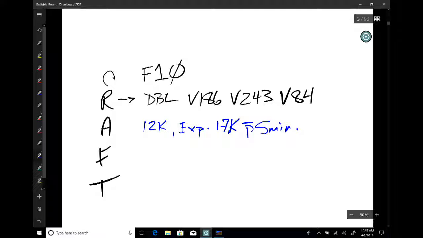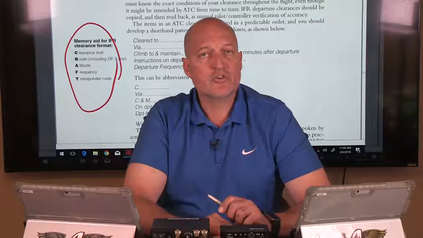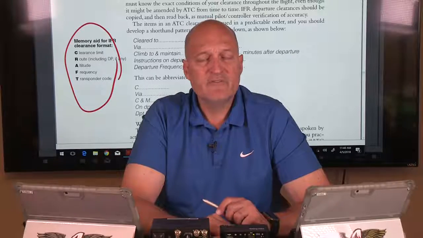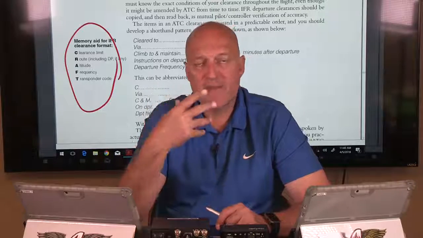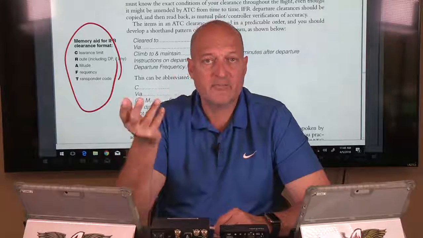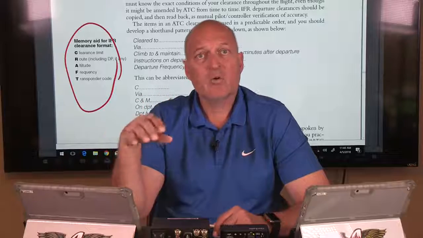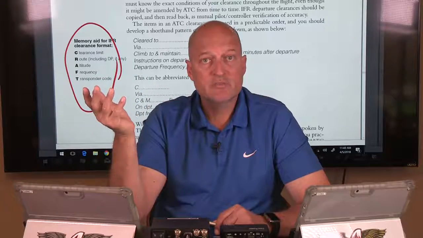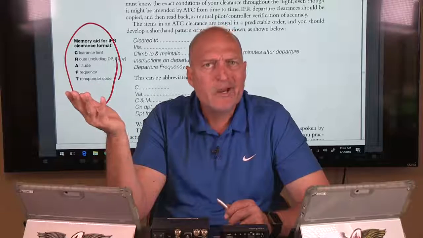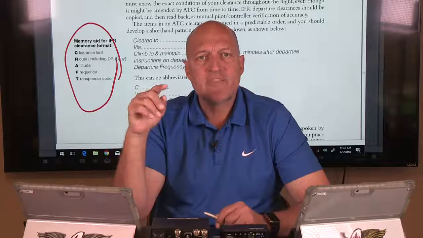You may get up there at 17,000 feet and you may decide that your ride is a little bit rough. You want to get a little bit lower, use a little less oxygen if you're using a mask or a nasal cannula in an unpressurized aircraft, and get a little bit lower, maybe smooth out your ride. Maybe the tailwind is stronger down low. That would be rare. But that's kind of where it is.